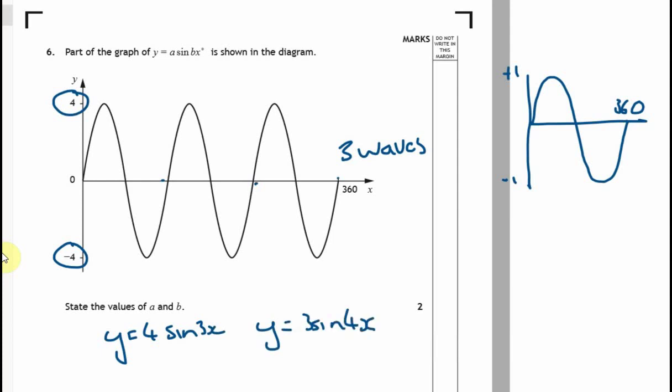If you're not sure, either one of them is a good guess. Actually, if you want to be really clever in guessing, you're probably best just putting the 4 in both of them and saying A is 4 and B is 4. Because if you get it round the wrong way, you'll get nothing. But if you're sure one of them's 4, then you might as well say A is 4 and B is 4. You've got to play the game. If you're not great at something, think of ways where you can try and get something out of it. So A is 4 and B is 4 would be a good shout because you can see you've increased the height to 4 where it was 1.